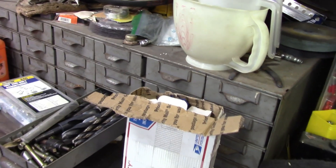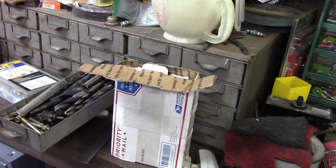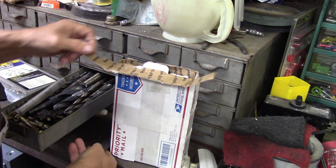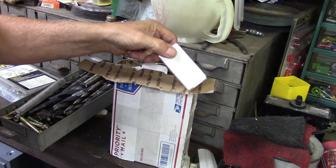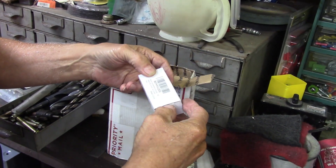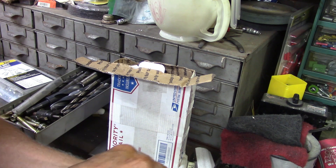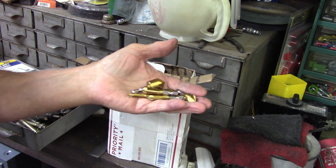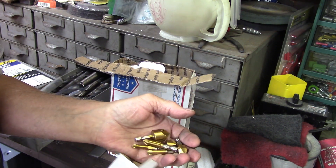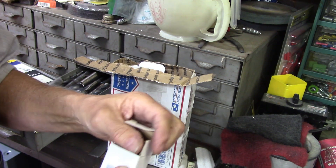The boss lady just came in here and interrupted my vastly important machining. She had a box, and this box comes from Chuck Bomberito with the Outside Screwball channel. I already pulled this out when I opened it. We've got here a little white box — it says A-plus countersink drill bits. And that's what's in it — countersink drill bits. He said these were all dull, so I'm going to try and sharpen them up on the grinder and see if I can't make something good out of them.